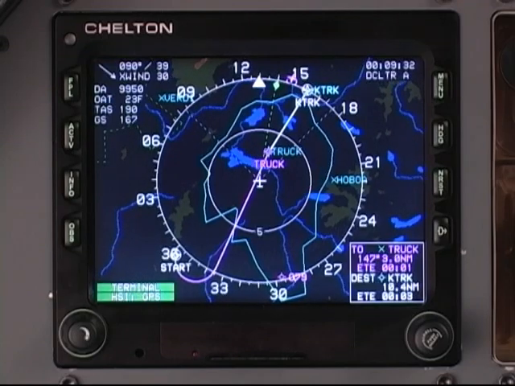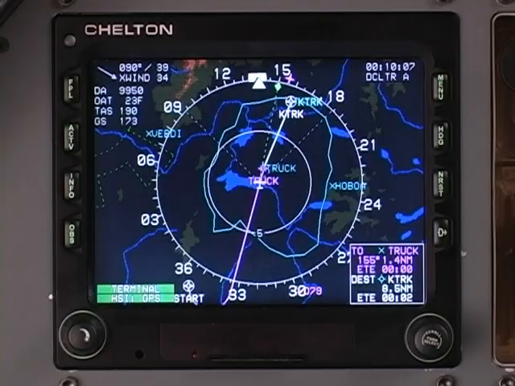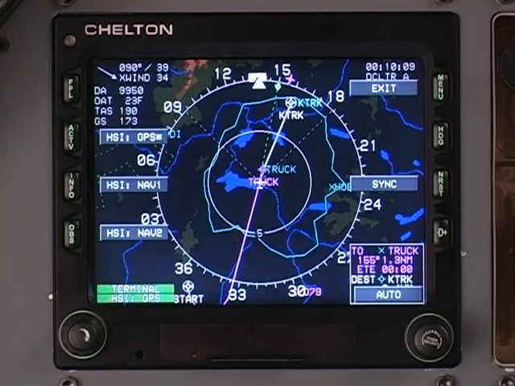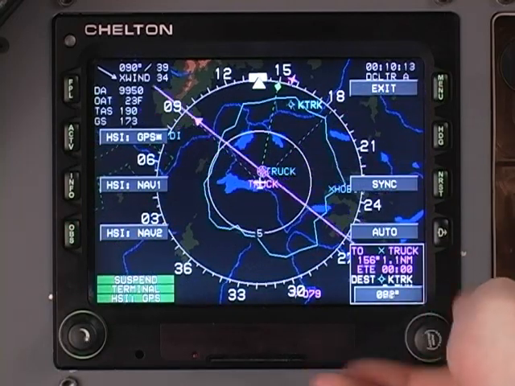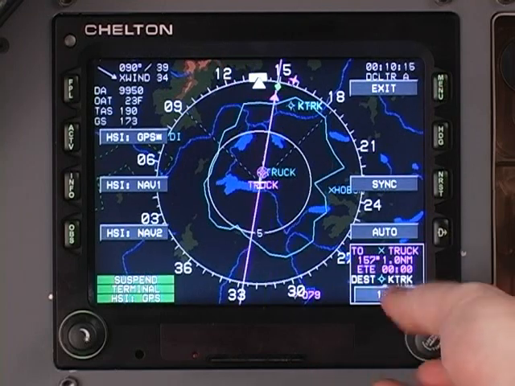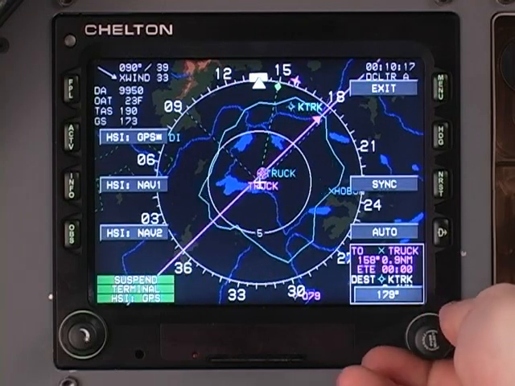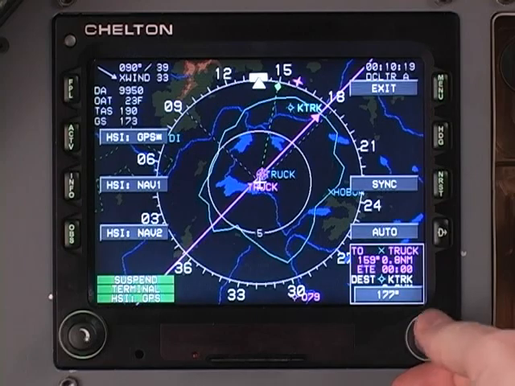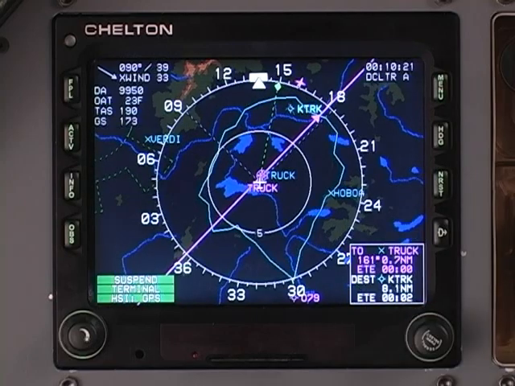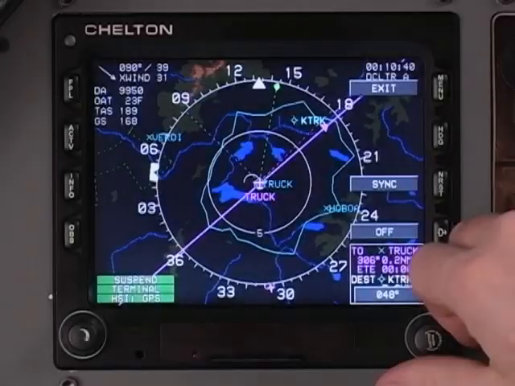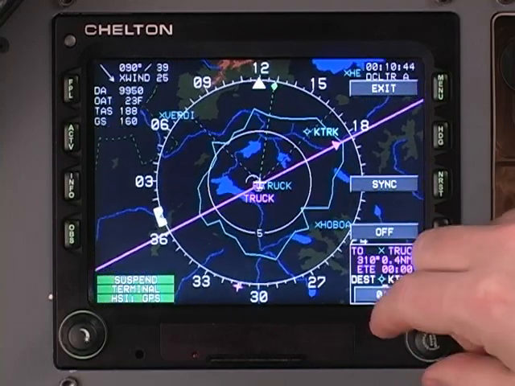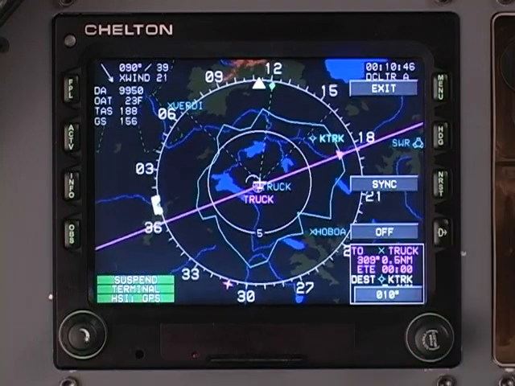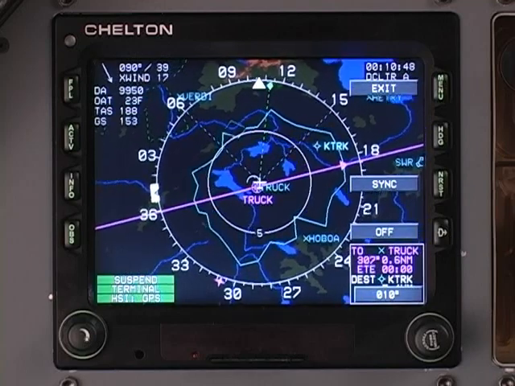Push OBS and turn the knob to set the desired radial. You will see the magenta course line rotate around the holding fix. Now, just use the heading bug to fly the holding pattern. For leg lengths, you can use a timer from the Timers menu or estimate distance using the moving map range rings and waypoint information. Use the lubber line and projected path on the moving map to fly a very precise pattern corrected for winds aloft.